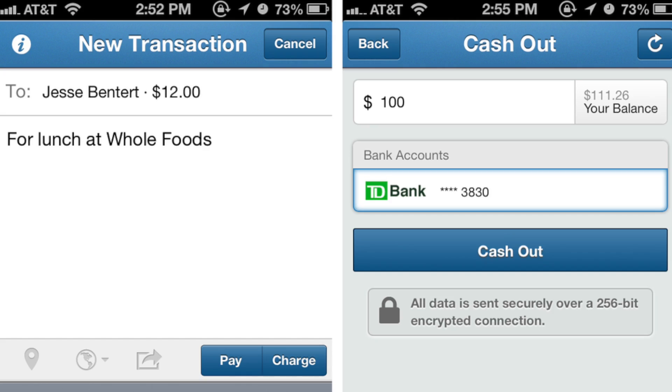So one bank coin could equal one US dollar, always. And bank coin could piggyback off the speed and security of the Bitcoin blockchain. To a user, all transactions would occur in their currency of choice, just like always — they wouldn't even know it. But under the hood, this technology would not only make money transfer instant, it would also allow you to send money directly to Bitcoin addresses, not just traditional bank accounts.